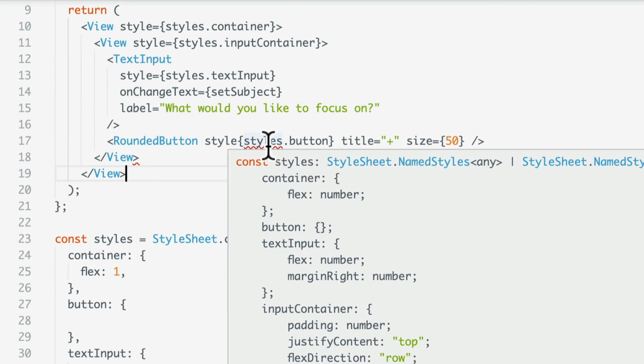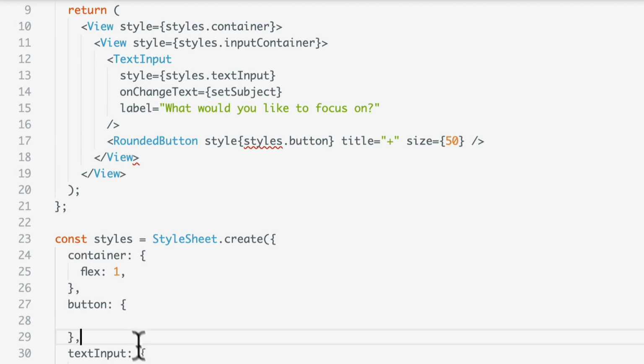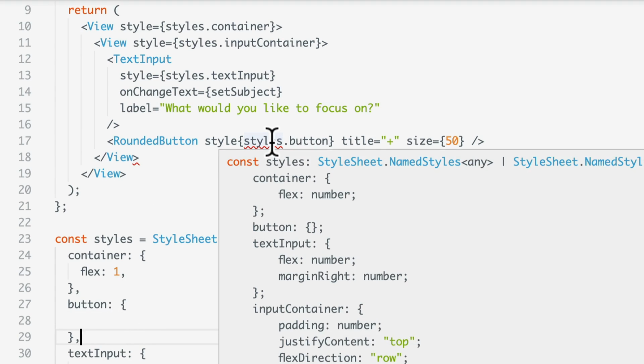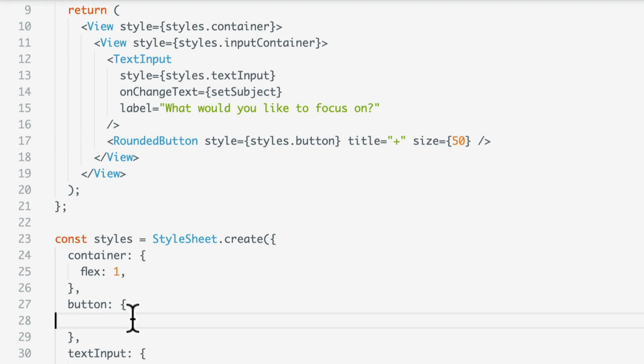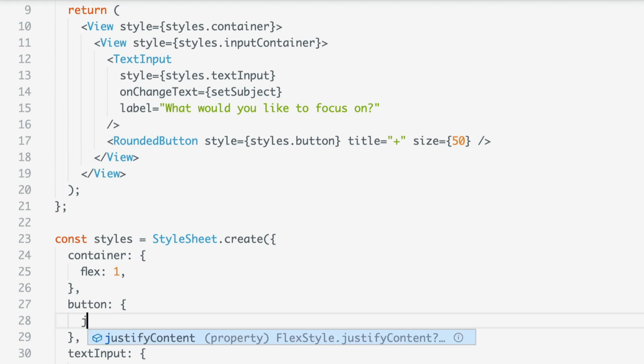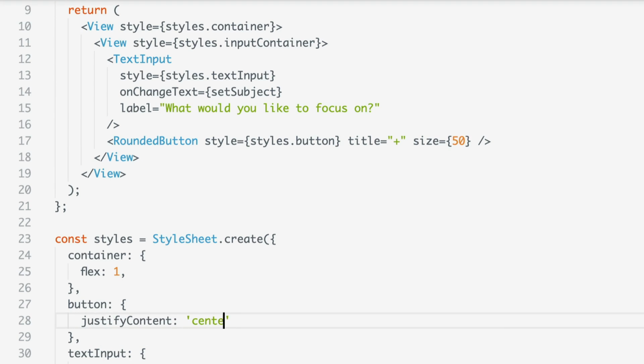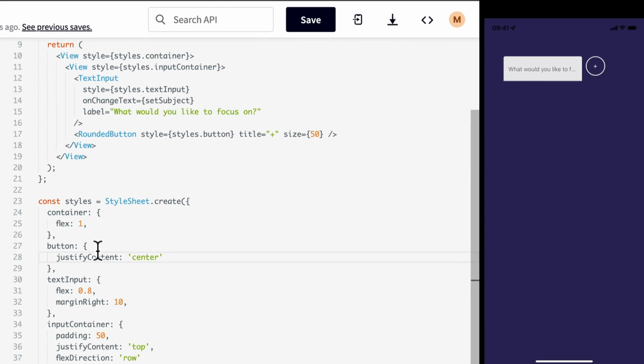And over here, we can see that we made a little typo. So let's do that. And what we can say here is justify content center. Okay. What if we do end? So that's applying itself to the inside of the button. That's not really what we want.